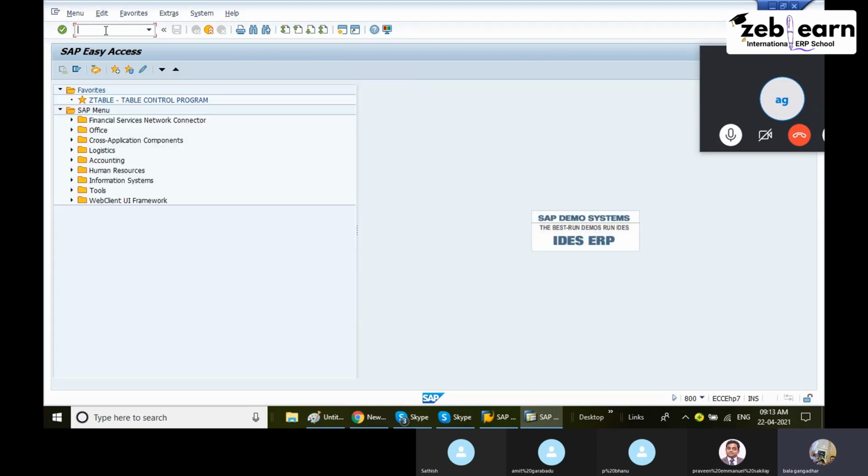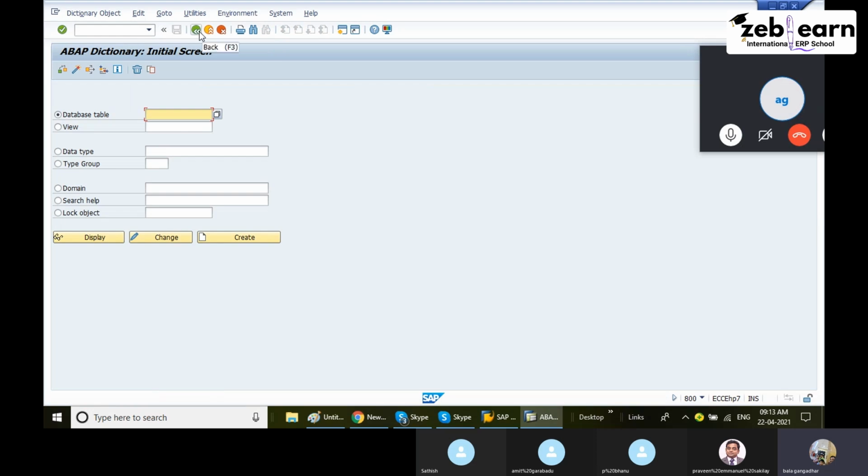This is the menu bar, this is the command field, this is the standard toolbar. What is the use of the standard toolbar? What is the use of the title? This is SAP Easy Access, the title bar. What is GUI? What is the message bar? If I enter any wrong command, here you will get a message. How to log off, and how to click the back button.